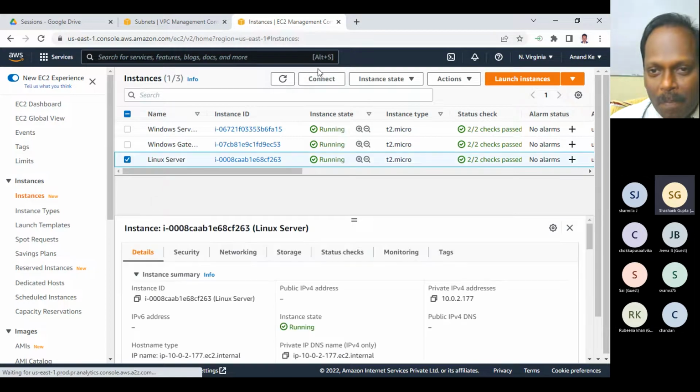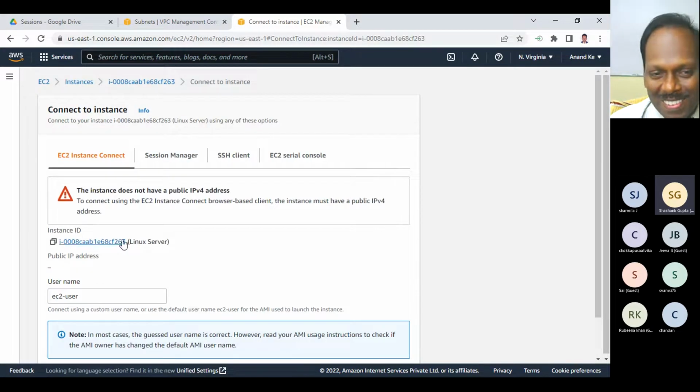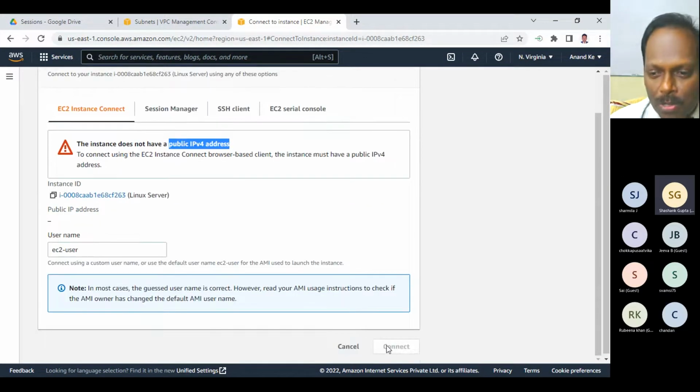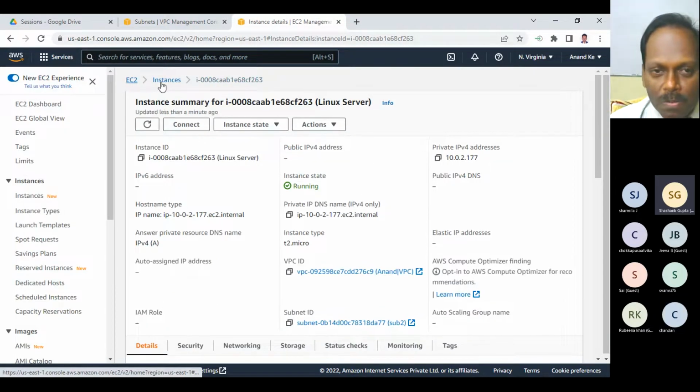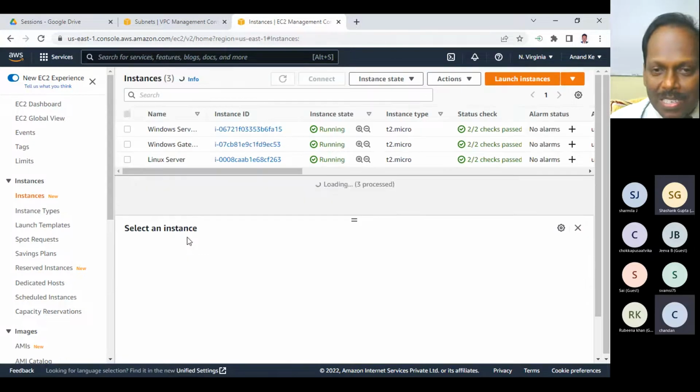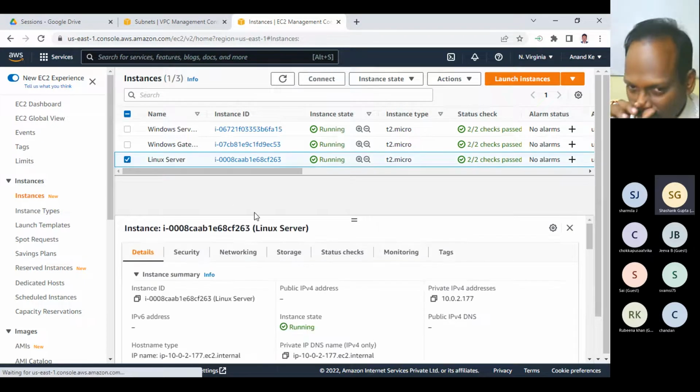Only the individual user who is logged in has it. Even the Windows administrator doesn't have a public IP. You see this one, you can't do this. It is not showing you. It is restricted, even the administrator can't do it. Now Amazon is taking care. So how do I connect to this Linux server now?